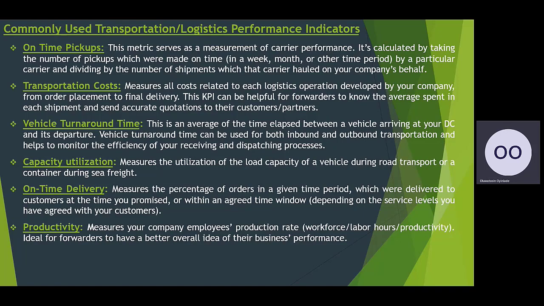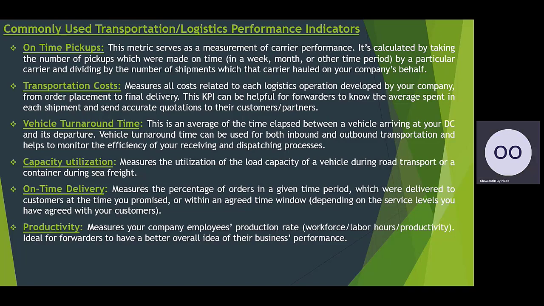So now, the turnaround time, maybe at the end of this, you end up spending 2 to 3 hours due to bottlenecks of traffic and other things. So we can be able to calculate turnaround time. The estimated time is 70 minutes, but this person has spent over 2 hours. So that's the turnaround time, the time it takes to go from point A to B and return to point A. So this helps to monitor the efficiency of receiving and dispatching processes.